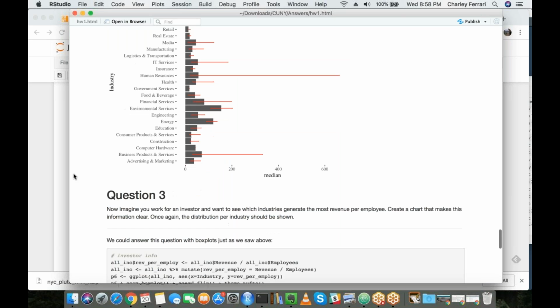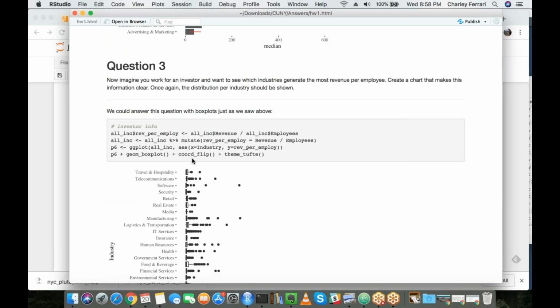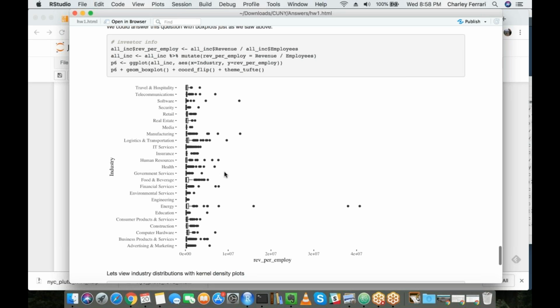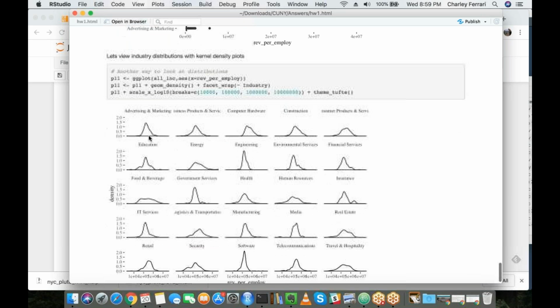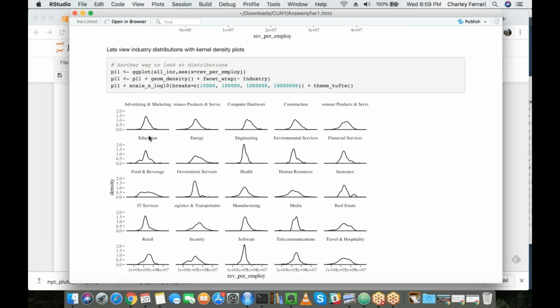And then lastly, for question 3, this was looking at a different metric, but it was a very similar style question. So basically, I first looked at it with a box plot, and then this is one more strategy of dealing with these sorts of distributions.